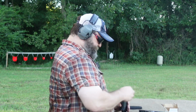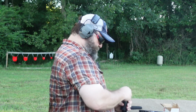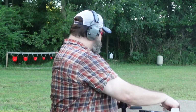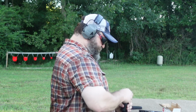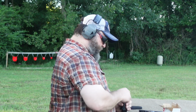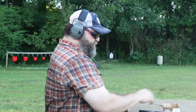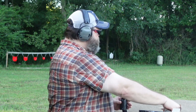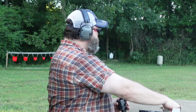And you can't ask for much more than that. It's not what it was designed for, but you know, it's a fairly accurate gun if you can do that. And of course, having it shooting a little high to point of aim is not bad out at that distance either, because you don't have to hold over quite as much as you would normally, because it's already shooting a little high. But that is not bad at all.